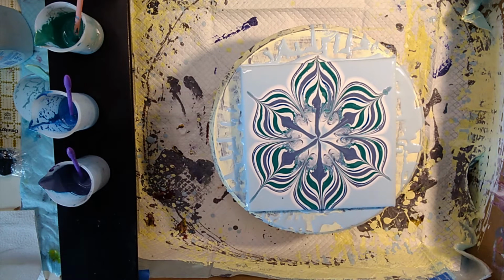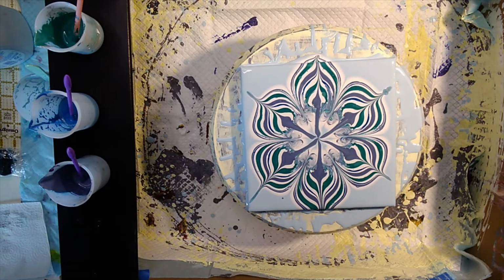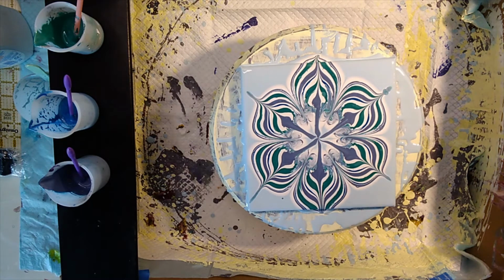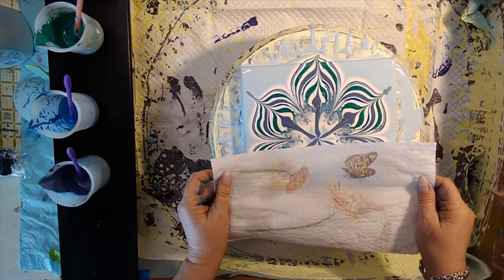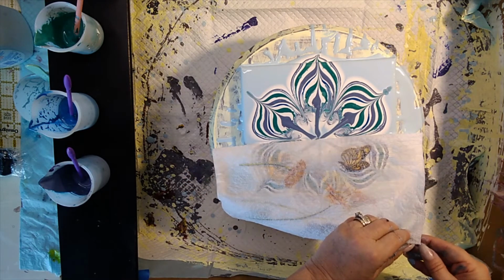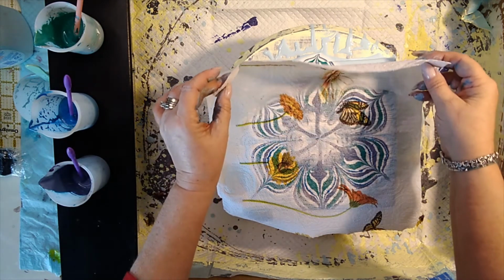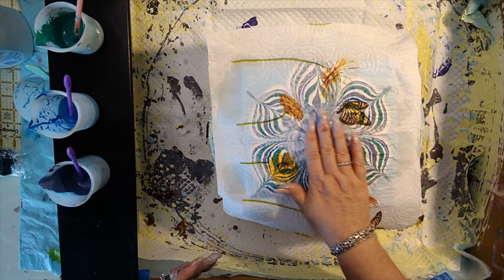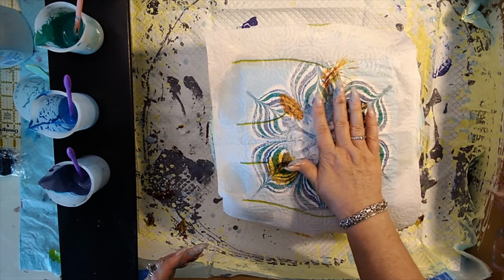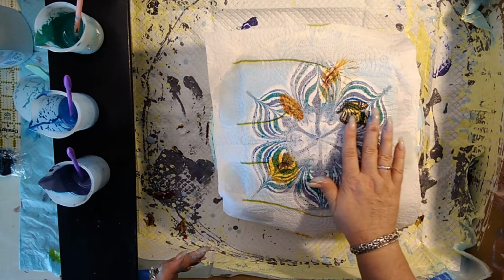Now I'm going to get my paper towel wet. Oh, it's like it was spraying. There we go. Now it's misting. I bet this color combination is going to be nice.